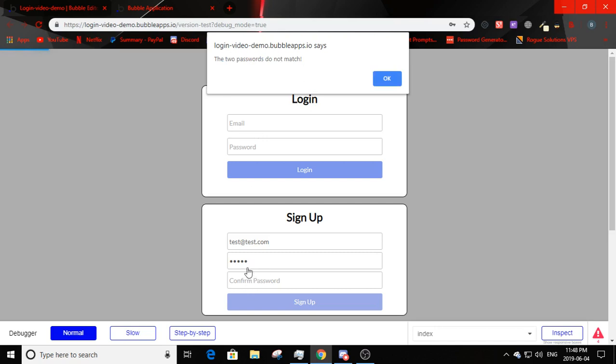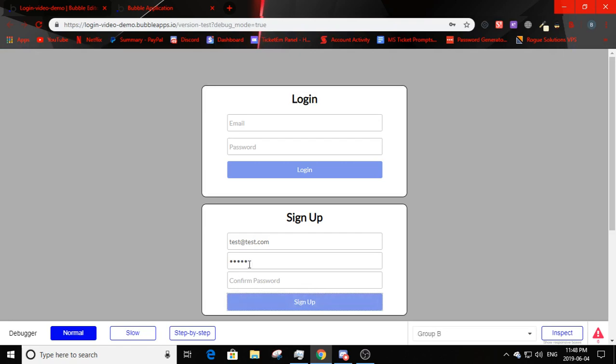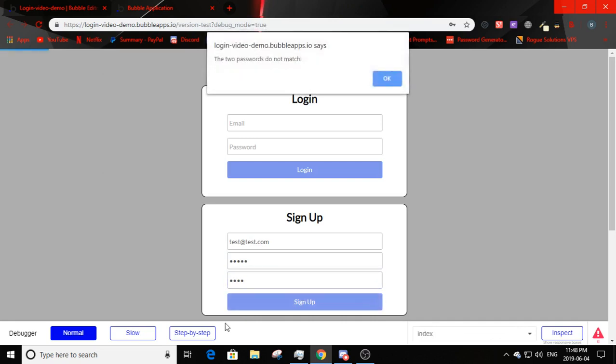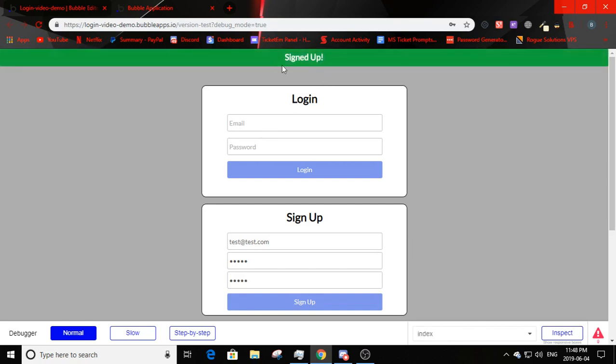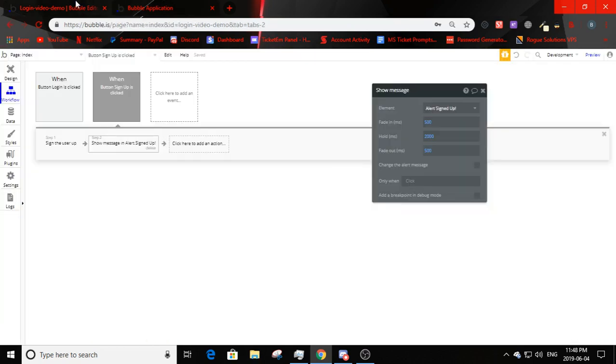They do not match, so it will not work. This is test1. If I were to put test in here and sign up, they do not match. If I add a 1 to make it test1, sign up, it will load, and it should show an alert saying signed up. Signed up, there we go.